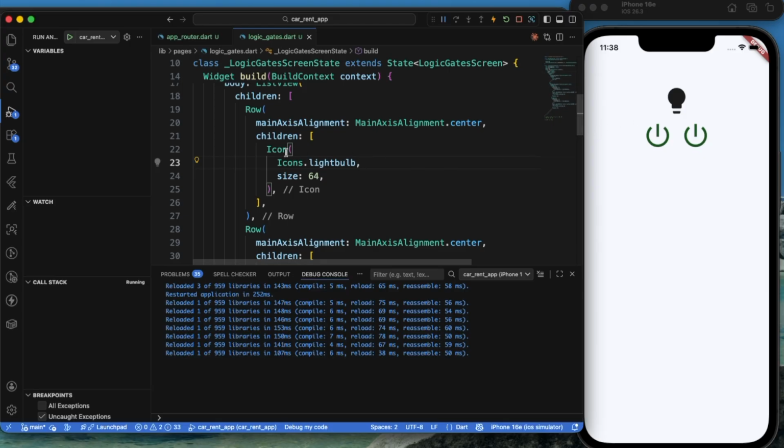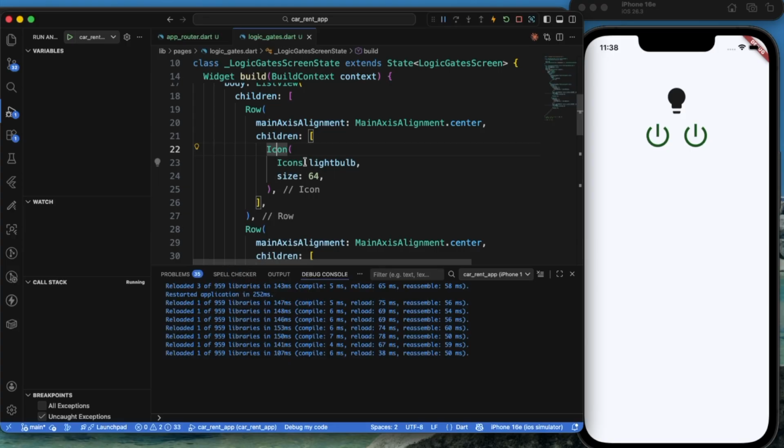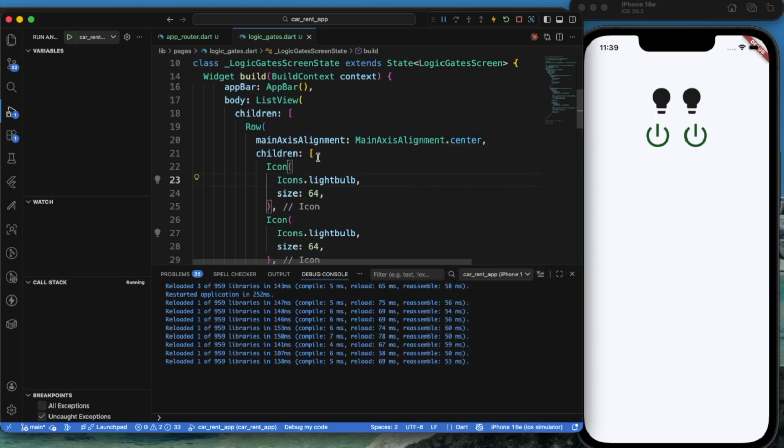Now we have one bulb, and let's say we just brought two bulbs over here.